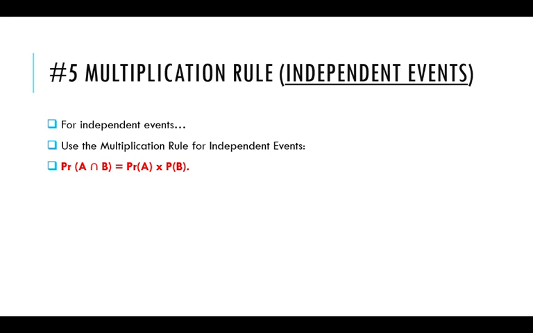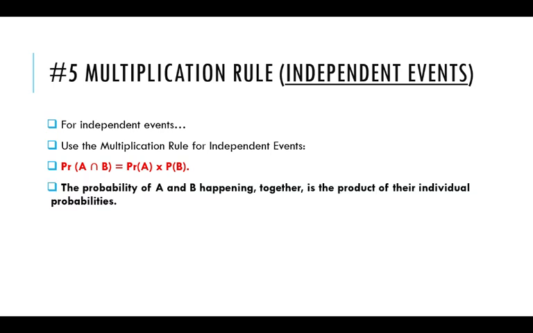And guys, if I have 3 events, 4 events, it's just going to be them all multiplied together. So the probability of A and B happening together is simply the product of their individual probabilities. If I have events A, B, and C, same thing. It's the product of their individual probabilities. And again, I'm going to say this over and over again, we're still assuming independent events, and that's important because there will be a multiplication rule for dependent events.